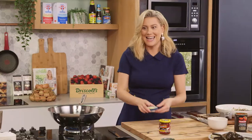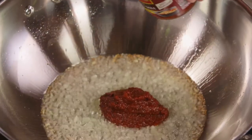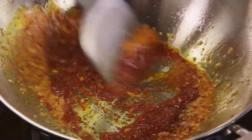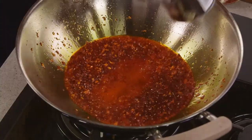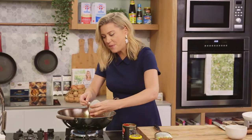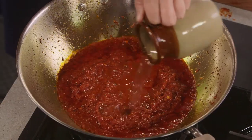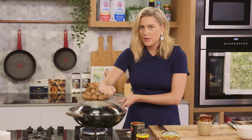In with our ginger and our garlic, and we'll add a tablespoon of this chili jam. You do want to toast it off — keep mixing, you can see the chili jam is going up the sides of the wok so we're getting a nice even cook. When it starts to split we can go on to the next ingredient. I'm going to add some crushed tomato — about half a can. Then the traditional tomato sauce for sweetness, which will also help thicken this up and give us a nice sheen. Plus a splash of chicken stock, and we'll cook this down for about two to three minutes with the lid on.